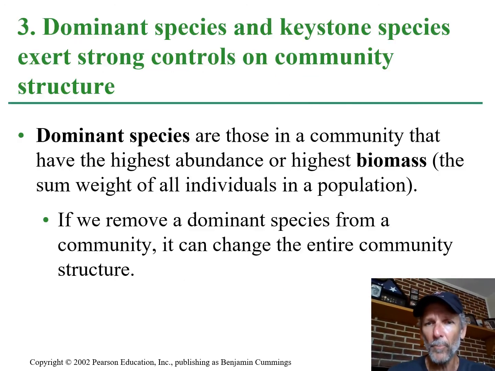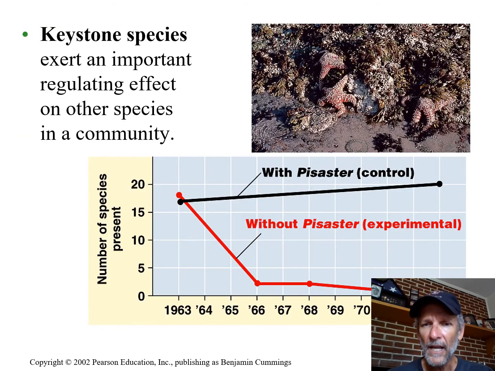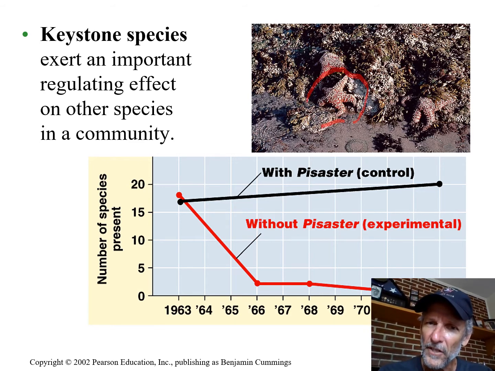So here we are back again. Sometimes certain species in a food web have a higher impact on that food web. We often call them keystone species. And here is a classic example. I'll get out of the way again. Here we have Pisaster. Aster means star. These are starfish. You can see them here.